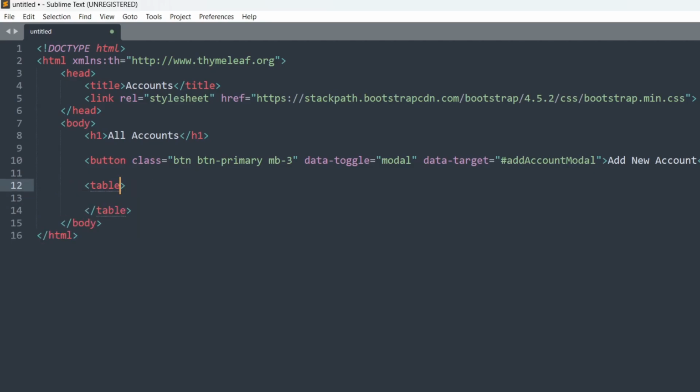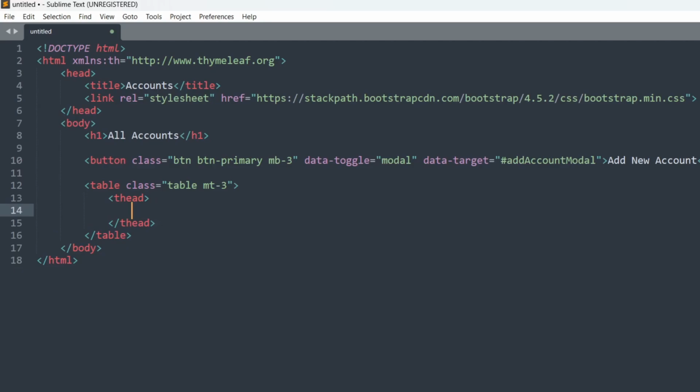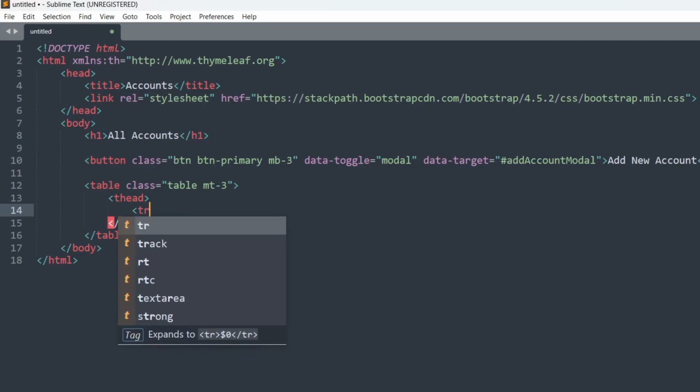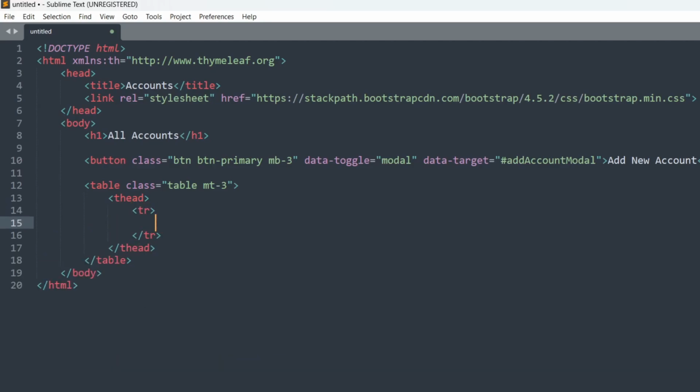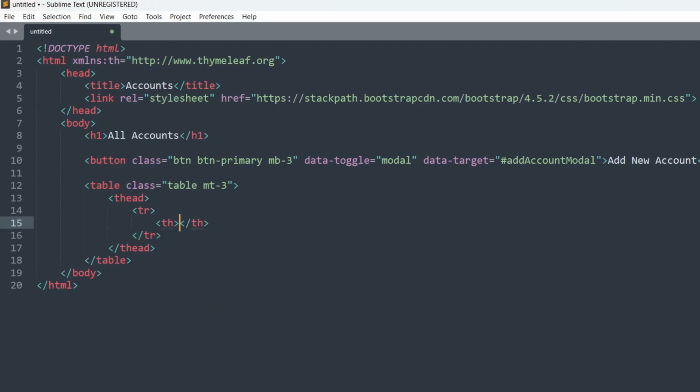Now we need a table basically to display the existing accounts information. This is going to be with the class table, and for formatting MT3. Now this needs a header, so thead, and inside that you will have a tr, which is your table row. Inside that you will have table headings. The first heading is going to be ID, and let me copy this.